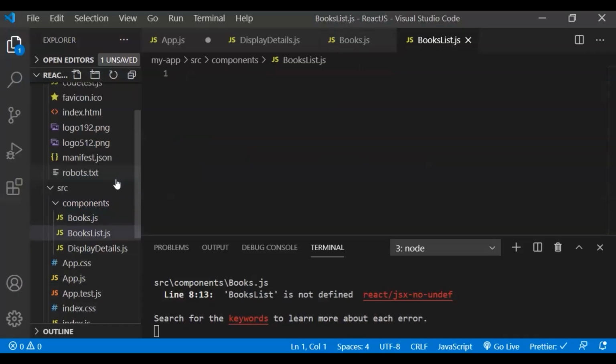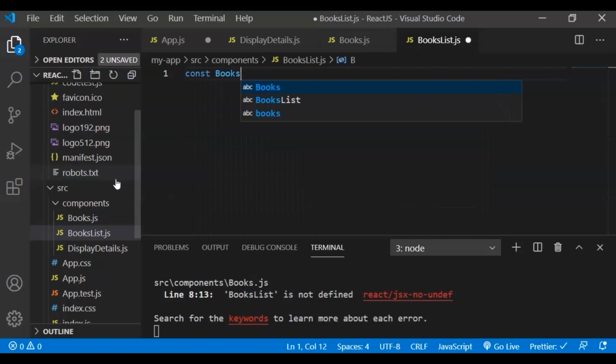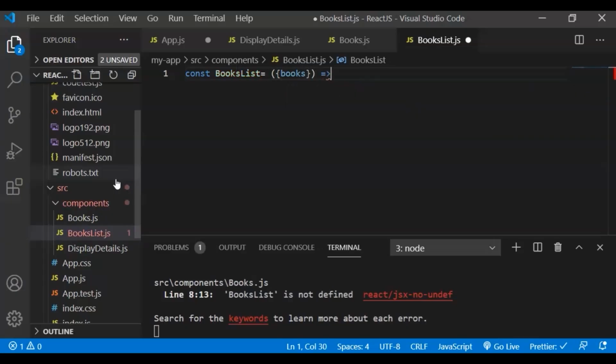And this is going to be a stateless component, or functional component. So let's define const BooksList equal, and it will get properties, and these properties, I'm going to call it books. And then type the fat arrow function.